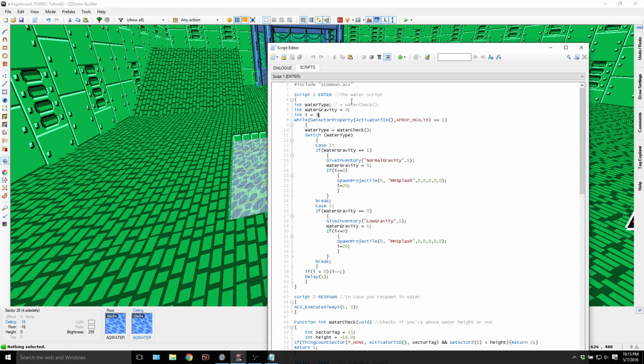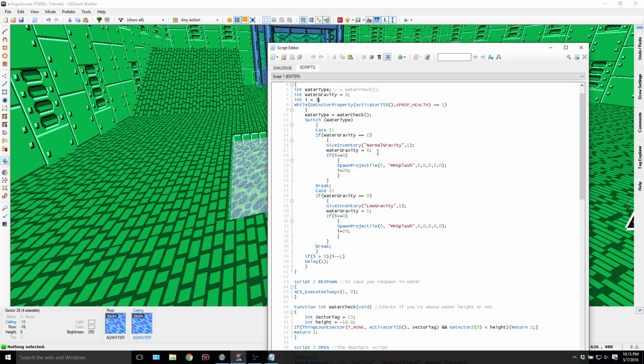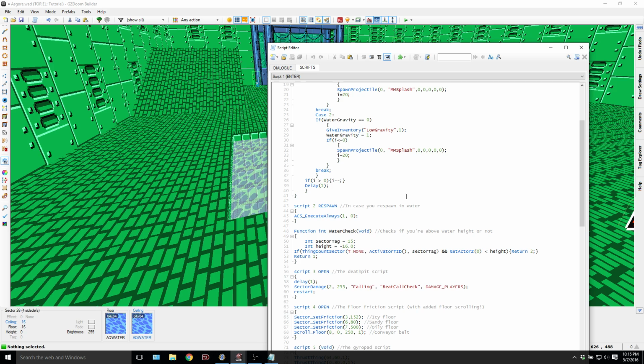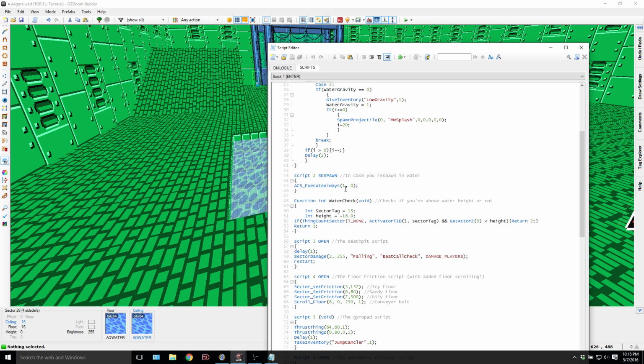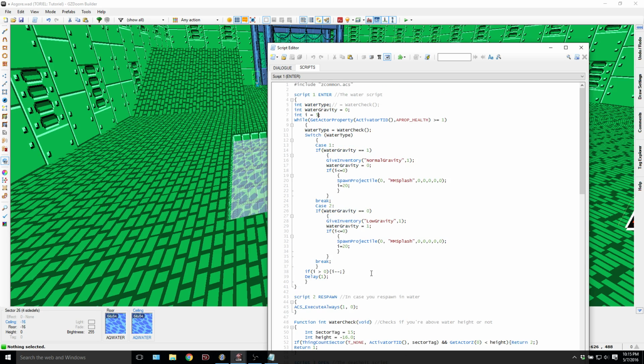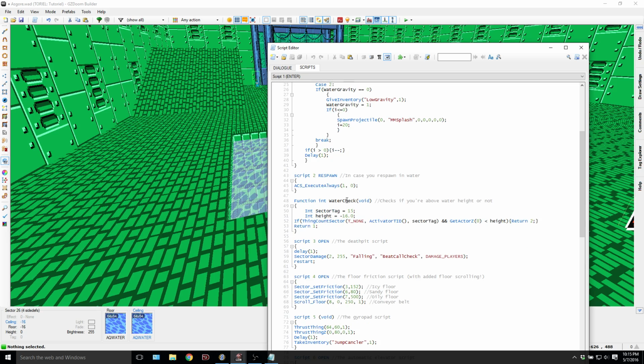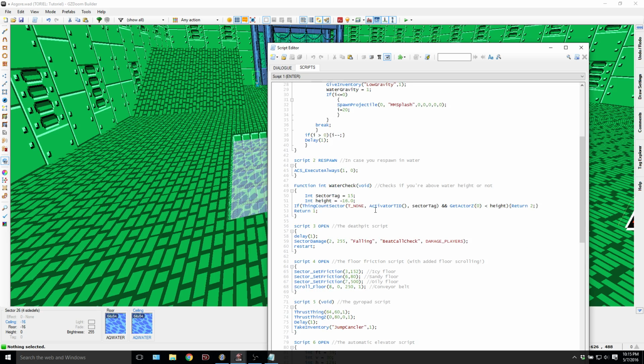This is the water check script. It checks if you're in water or not. If you're in water, good, it's going to give you low gravity. If you're not in water, it's just going to give you normal gravity. And if you respawn inside of water, it's going to run this script again. And this is the most important part right here, water check.